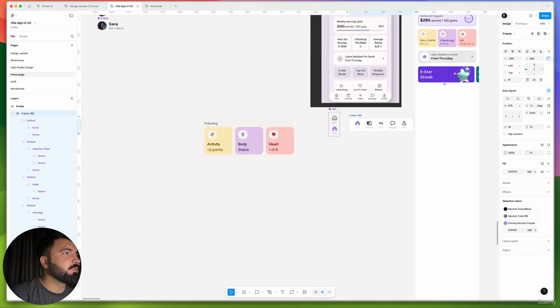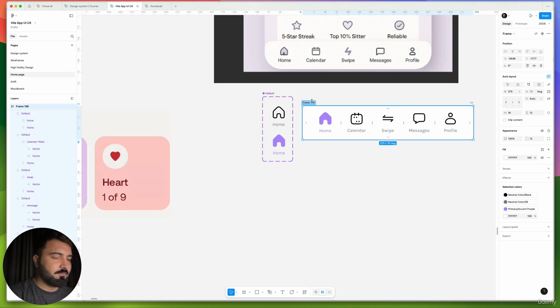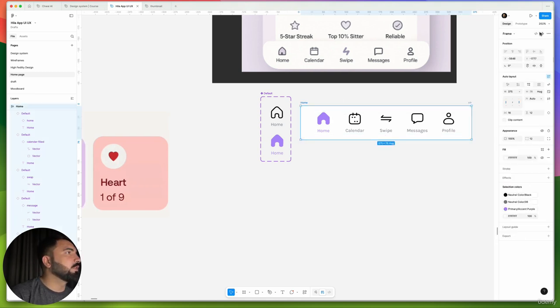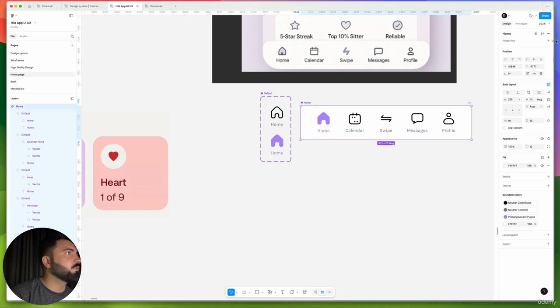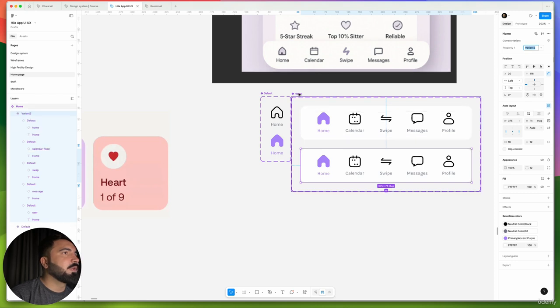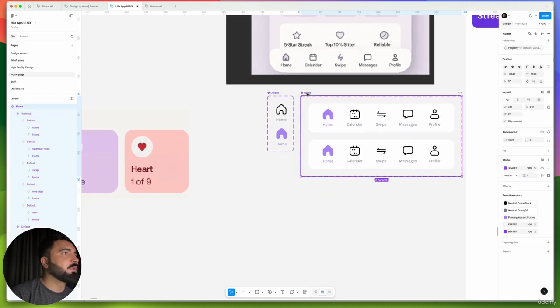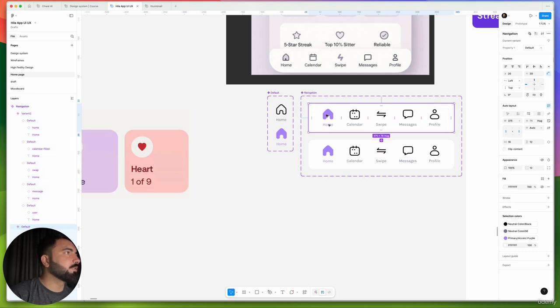So now let's start creating navigation. Okay, and this is home. I will just name it home. All right. Okay, so I will just select and make this a component, and this is home, and then I will add a property here. Sorry, add a variant here, and this one should be navigation now. This is home.